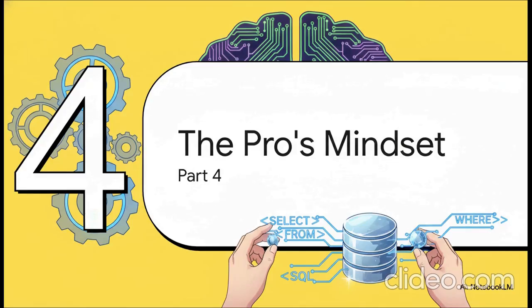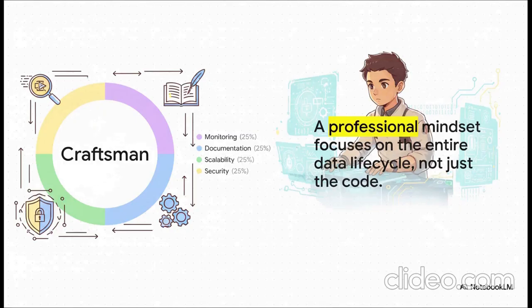But here's the thing. Being an SQL craftsman isn't just about the code you punch into the keyboard. It's about how you think. It's about the habits and the strategies that define what it means to be a real professional. A real craftsman thinks about the whole life cycle of the data. That means focusing on these 4 key pillars.